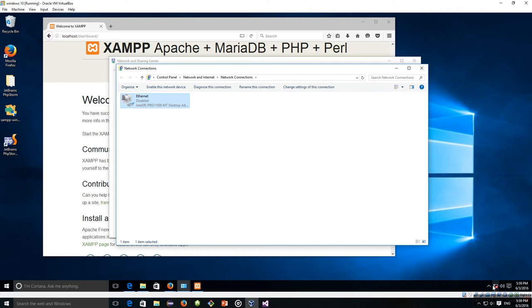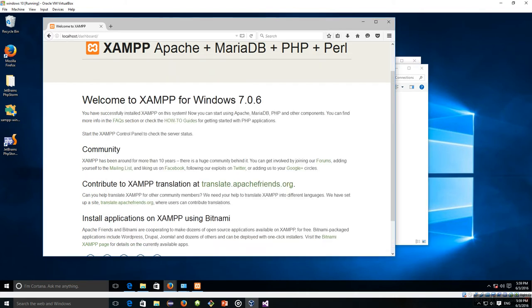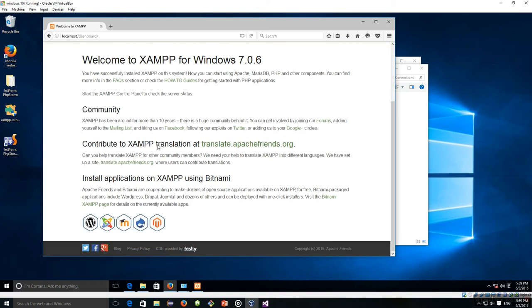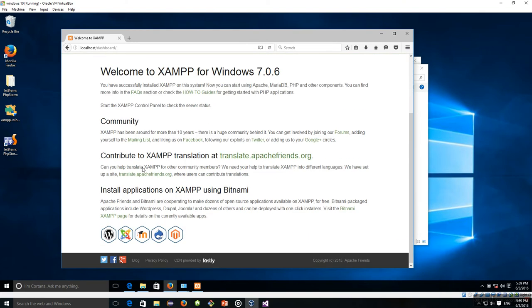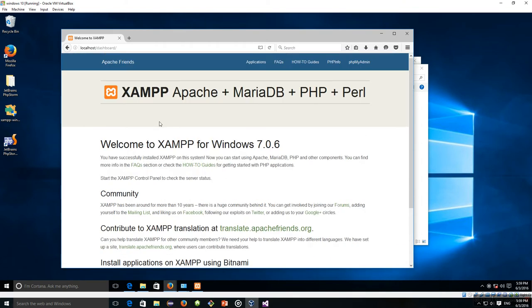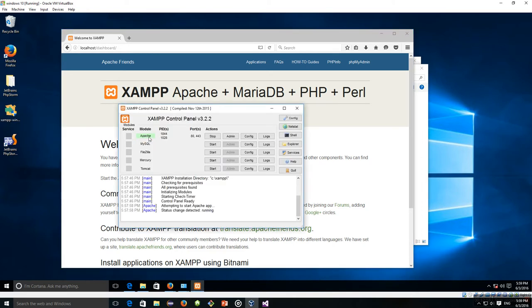Okay, so now you can see that I have disabled the internet and I will reload this page, and it will run and then it runs again. So where is this page coming from? This page is coming from your computer. This page is running locally, and all the projects we will create will be related to this localhost, because the project we are creating right now is on our local server and the server name is Apache.